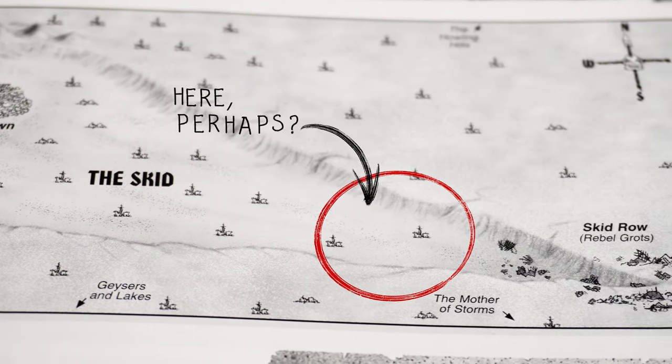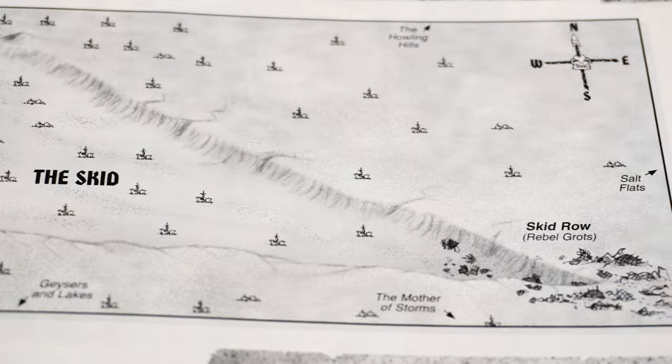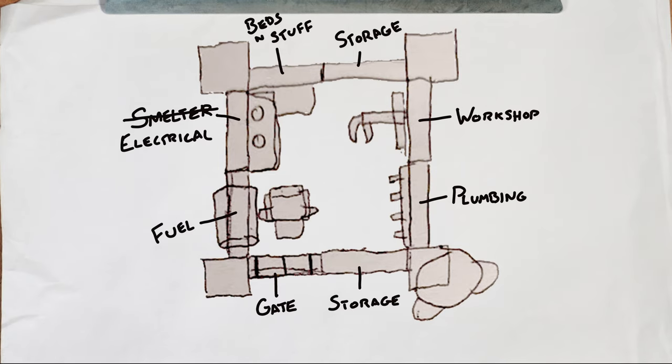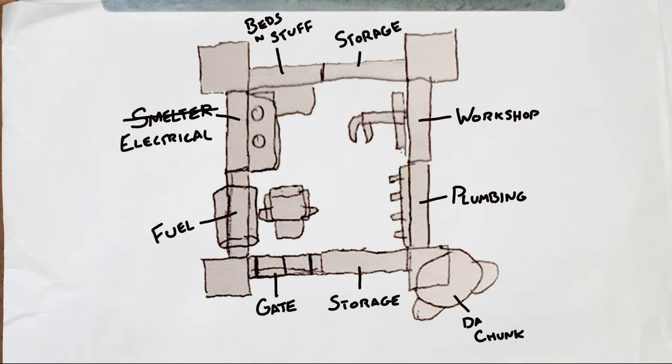I decided that their fort should be built up against the side of an especially large chunk of the Ork that had long since been stripped of any useful scrap, which eventually became one of the corner pieces. That part wouldn't make as much sense for the other mobs in the campaign, but if they didn't like it, they only needed to build one section of the fort for themselves to have their own custom fort. With the plans for the fort in order, it was time to get building.